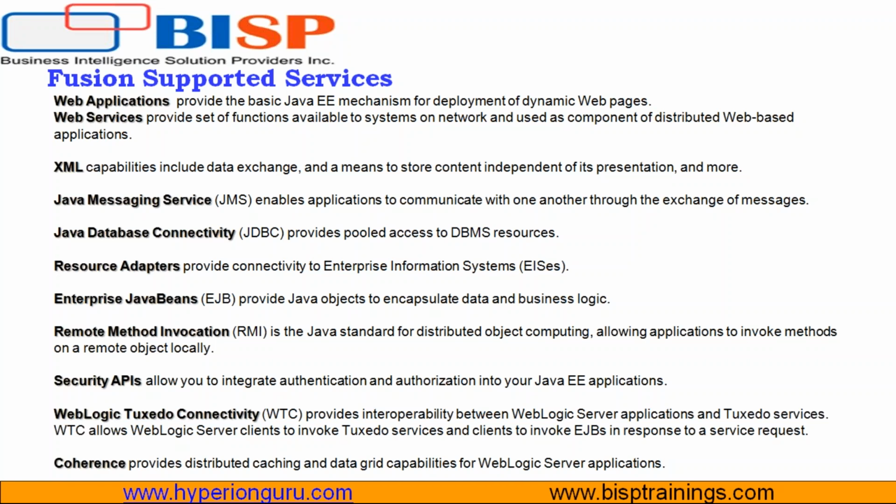So if you want your WebLogic to connect to a database, talk to a database, this is how you do it using the JDBC service. Resource adapters, this is more like a file resource adapter or database DB adapter. So if you want some additional features, you can use these resource adapter services. Enterprise Java Beans, if you want to talk to EJB clients, objects, you need these EJB. RMI, if you want to talk to remote objects, you need the RMI service.